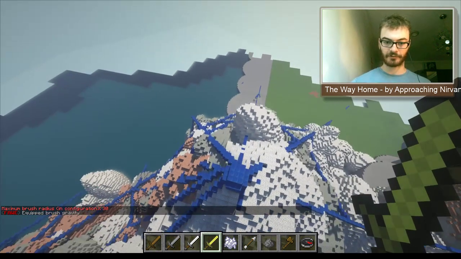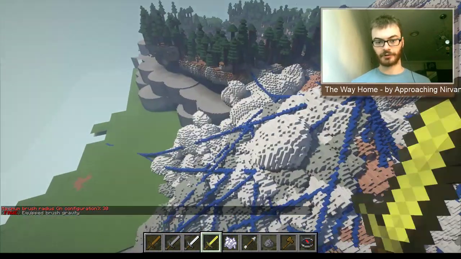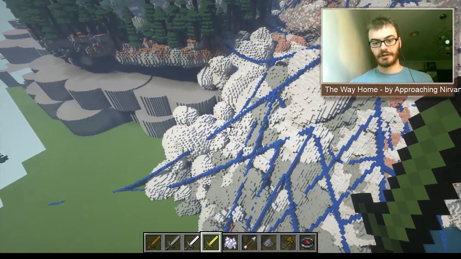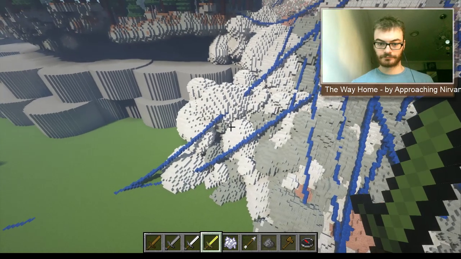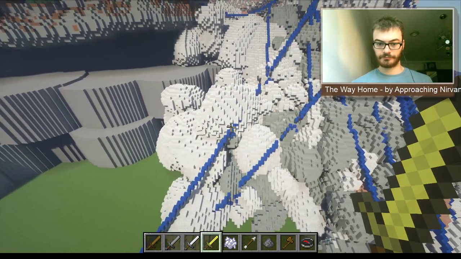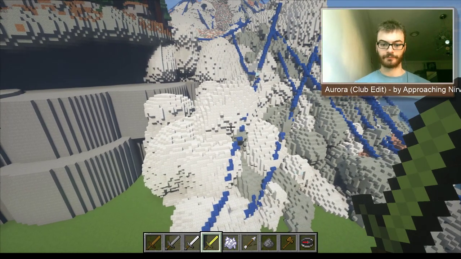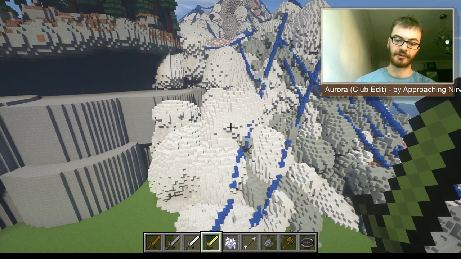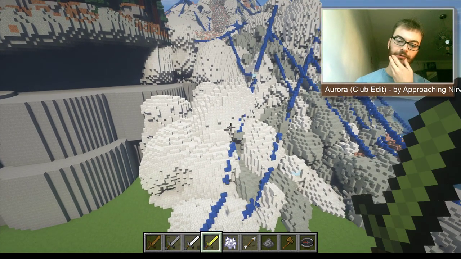Okay, that's kind of a problem. So let's start at the base, because we're going to have to work our way up because of the nature of the gravity brush. And let's go. Did it work? Yes, it did, very, very slowly though. Goodness me. This is probably never going to see the light of day, this area anyway, so we'll just check it out. We'll see what happens.